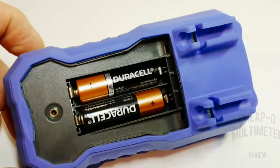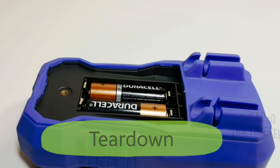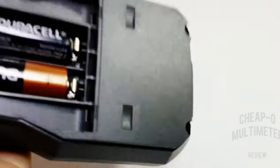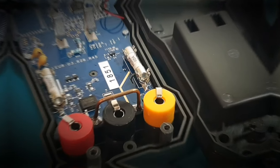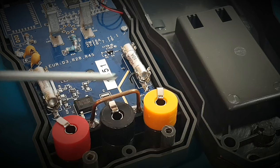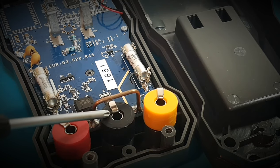On the back of the meter we have two Duracell AA batteries and a nice brass threaded insert. Let's take it apart. Inside the Owen: this puts a smile on my face. It's a cheap little meter, but they paid attention to the small things. Starting with the current shunt — a nice size. The input jacks are the split variety, soldered in nicely and held in place by the back of the chassis.